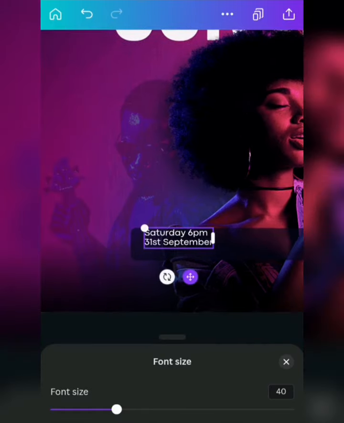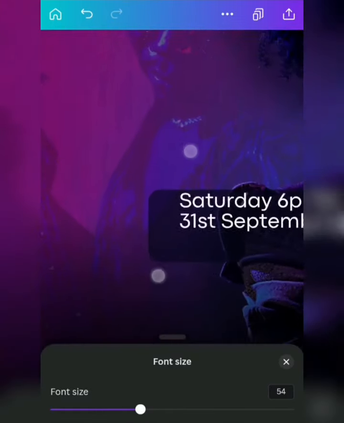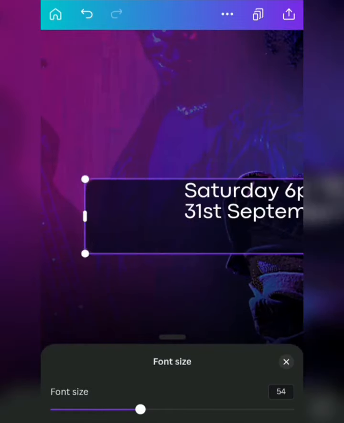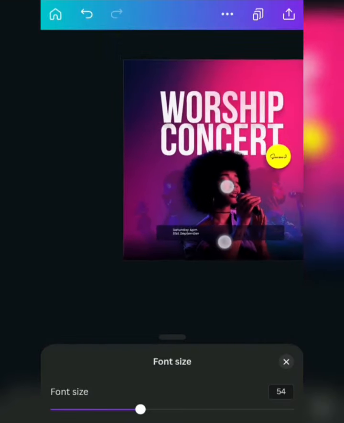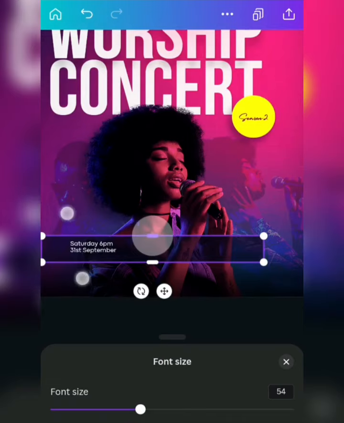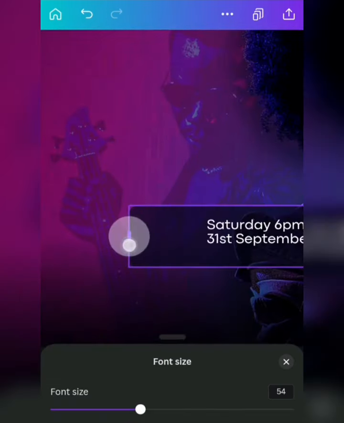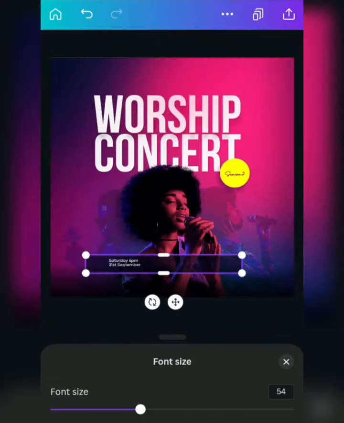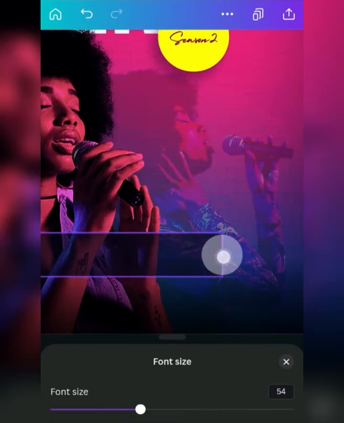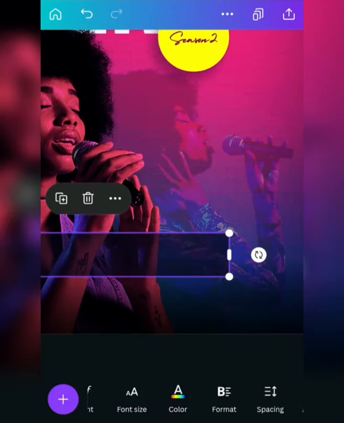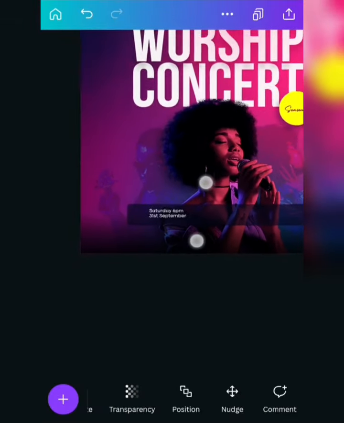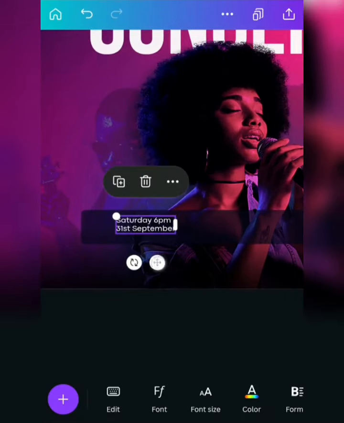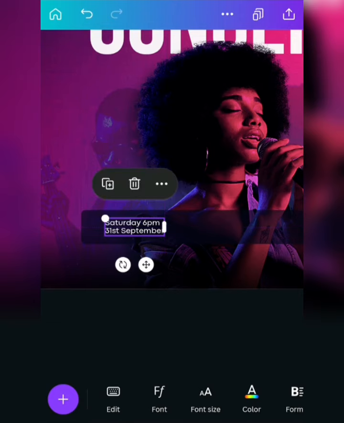I think I'm going to have to increase this. Okay, guess this is a bit better. Well, let's just increase this again. Go to position, center. Okay, you always need to adjust that. I'm also going to make sure this is at the middle of the box.